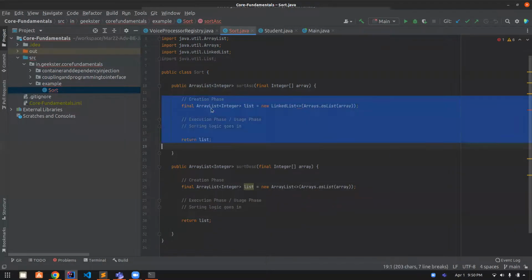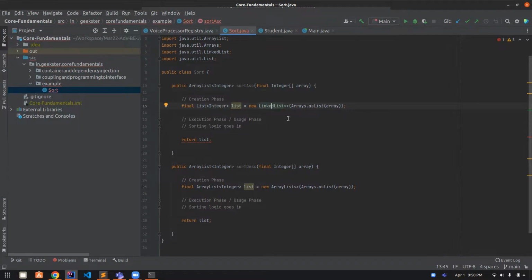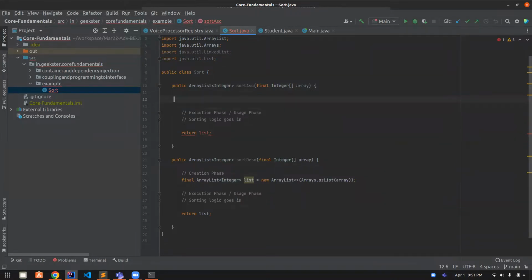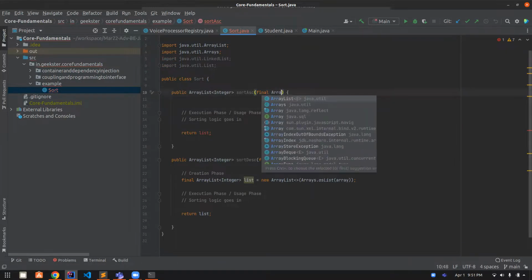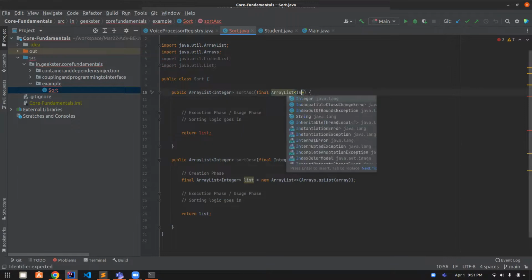This is a tight coupling because at the creation phase, you cannot avoid this thing. Even if you use just the interface here, still here you have to make changes. The idea here is if you do not need to create something, then don't create it. Have someone inject that value into you. One of the ways to do that is to say that I won't be creating this part, so I will get rid of the creation phase here. Instead, I will have it injected: array list of integer.